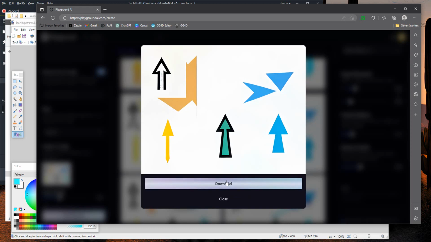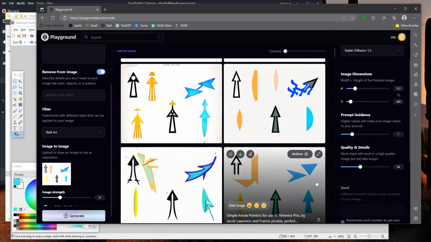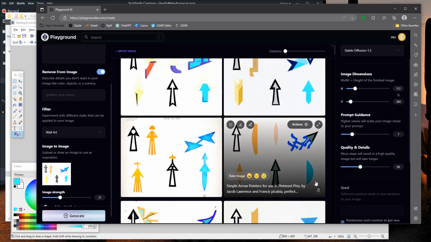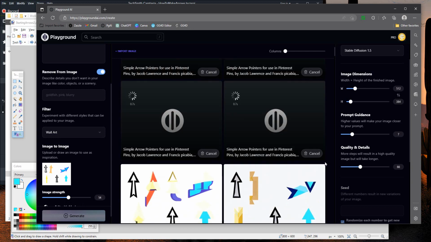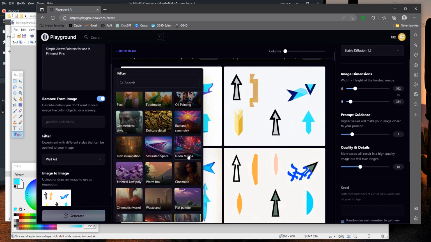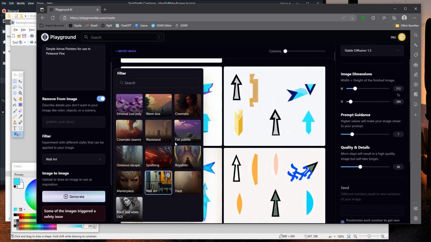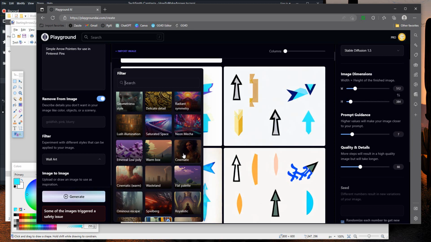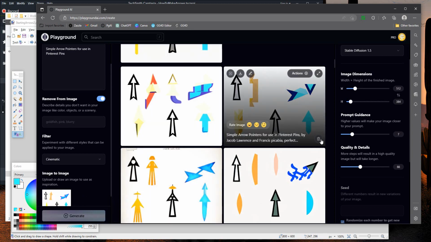Playground AI is free. It has some limitations when it's free. At the time that I started using it, in January 2023, it limits you to 1,000 images in one day. Believe me, sometimes you do use that. Once you hit that 1,000 images, then it slows down how fast you can use it.